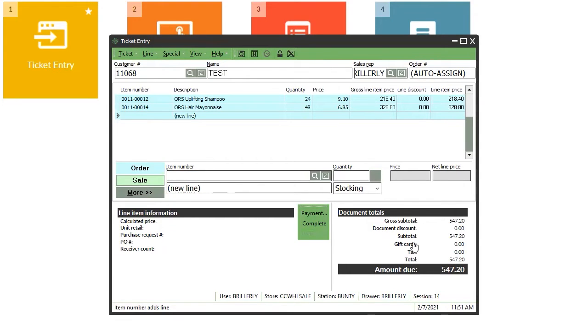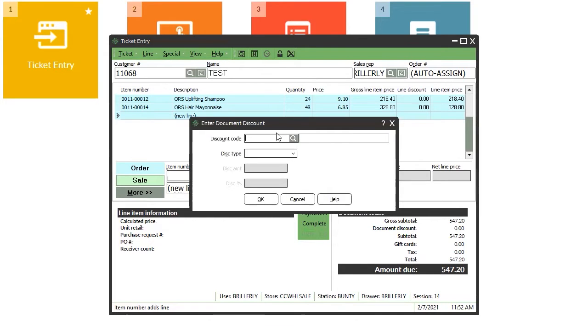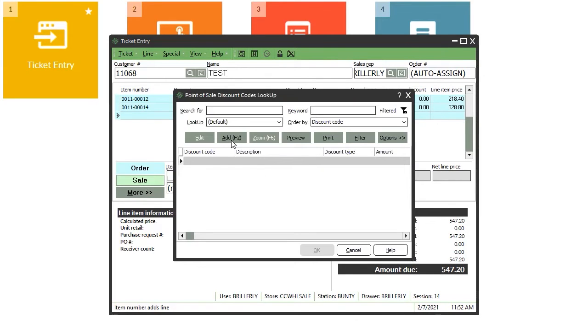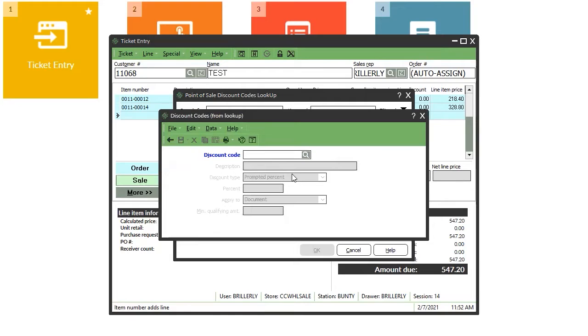But you can give a discount as a whole, like a document discount. And we can set different discount codes, like discount 5%.